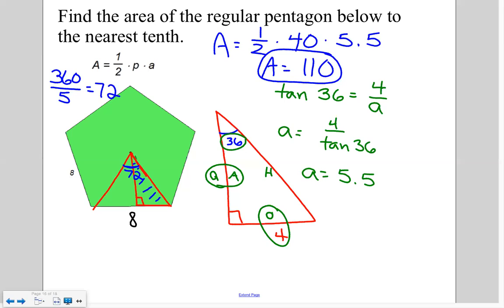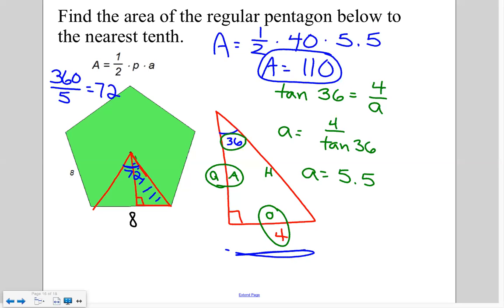So the steps that we took there to solve for our area, you can use these again. If I had a 20-sided polygon, I could do the same thing. I'm going to be focusing on this right triangle here that I redrew. It's just my angle would be a lot smaller because it's got 20 sides. So I do 360 divided by 20, which is 18. And then 1/2 of 18 is 9. So this angle would be 9. We could use the same process using trig to solve for our side length and our apothem.